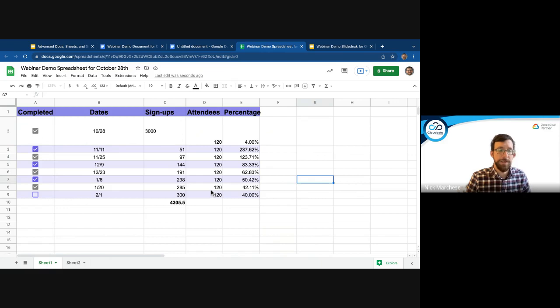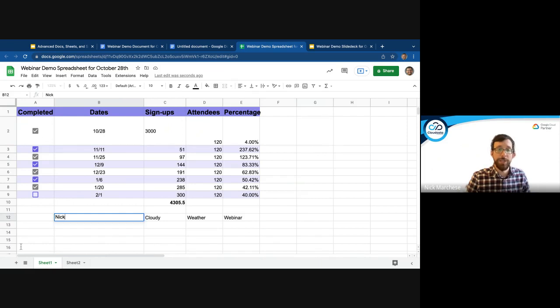I know I'm going pretty speedy, but hopefully this is pretty helpful. And there's one more piece I wanted to show you. If I have a cell that has a lot of names in it or something that you want to divide out, maybe you had to copy and paste something in there, but actually you need a lot of different cells, like Nick, cloudy, weather, webinar. This is fine, but I want it to be separated so I can designate it for different data. If I select that and go back up to data, hit split text to columns, it'll automatically detect that there's a comma separating them and put them in different cells.